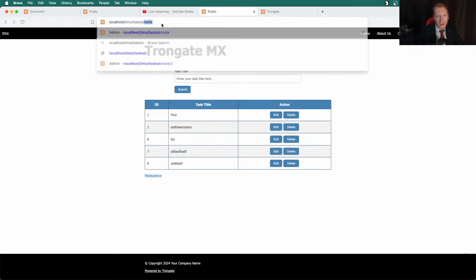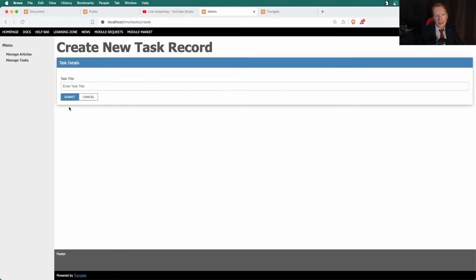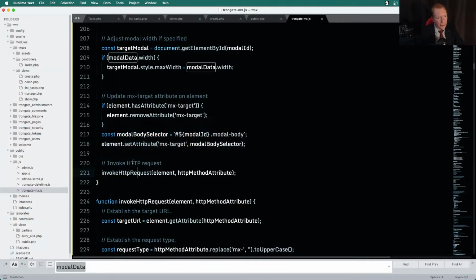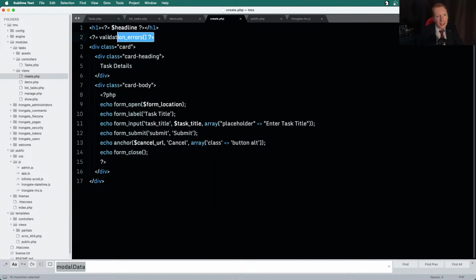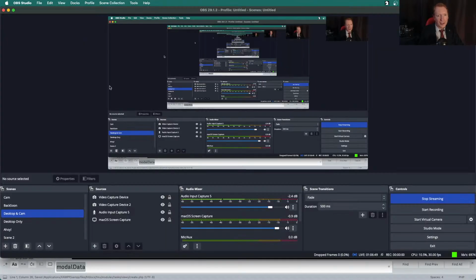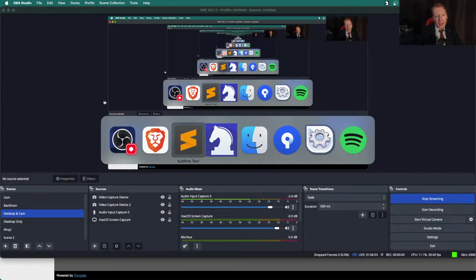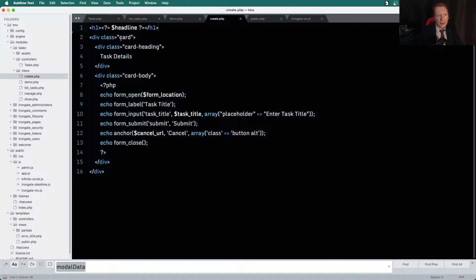Just very quickly, if I go to tasks, create and submit, you can see that we've got validation errors here, right? Did you know that if we take out validation errors here, we can add on in the form a class?